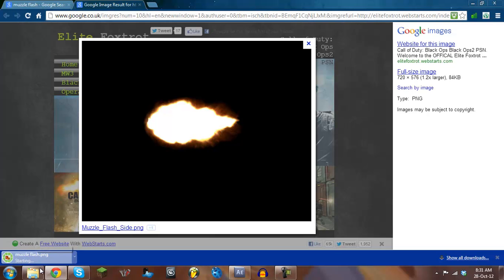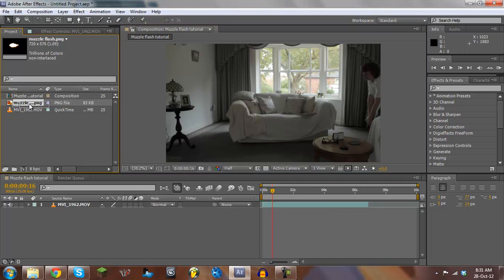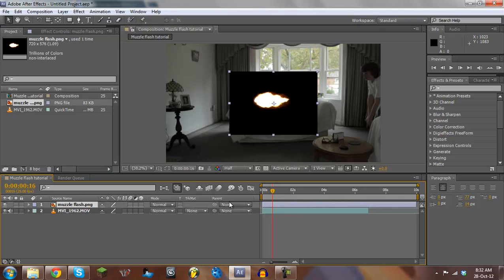This is annoying, I think it's a bit of a glitch of Google Chrome. I'm not sure, but it's like a tiny file and then it just, for ages, is on starting. After it's downloaded, okay, so we have that. You just drag it over into there, or you can right click, import. Now you just drag this over here.